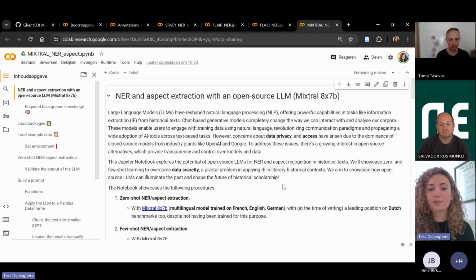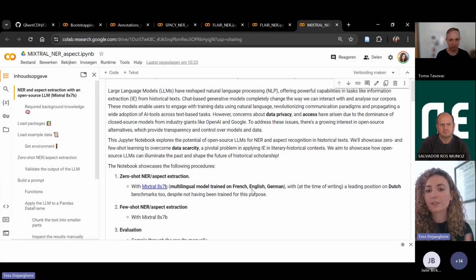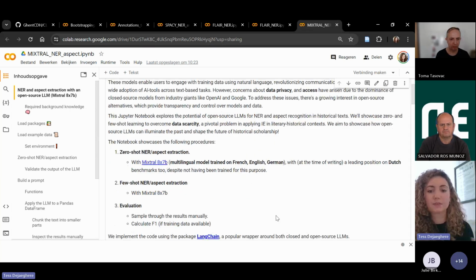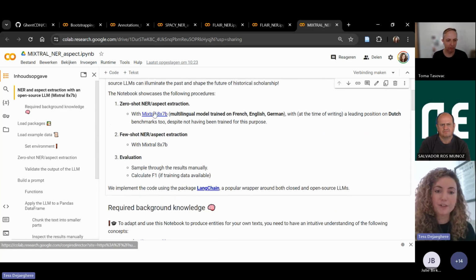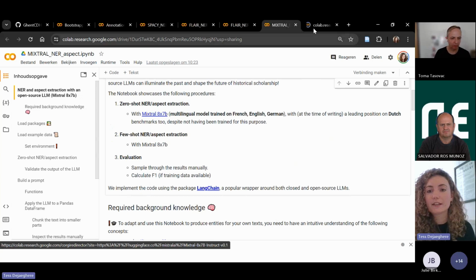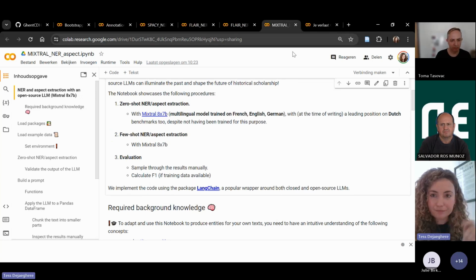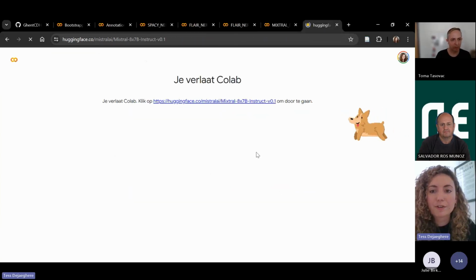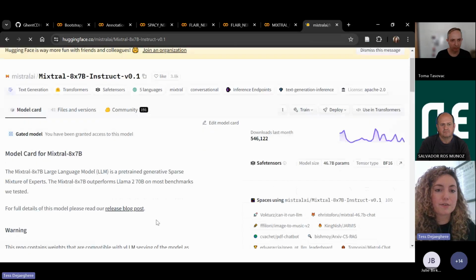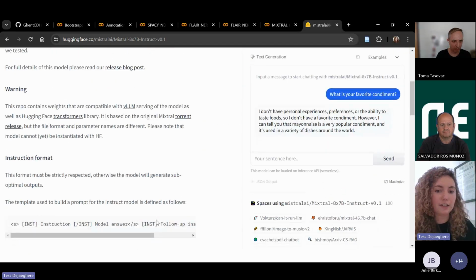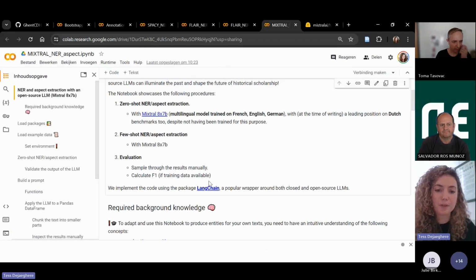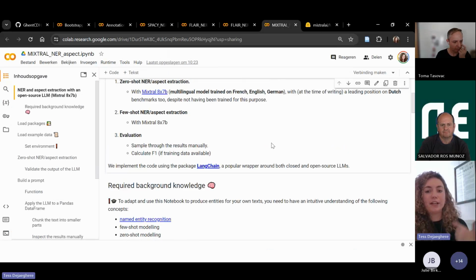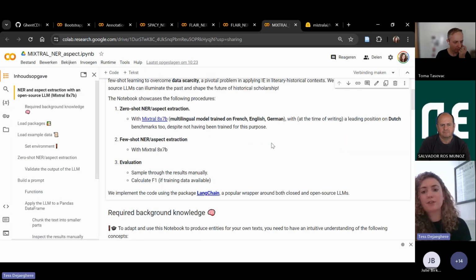So we give some introduction on large language models and Mixtral specifically, where you can find it on the Hugging Face hub as well. It refers you to the model cards, so you can have a look at this and see if it's interesting for your purpose. Of course, we know that using these large language models comes with some complications if we try to prompt something from them.